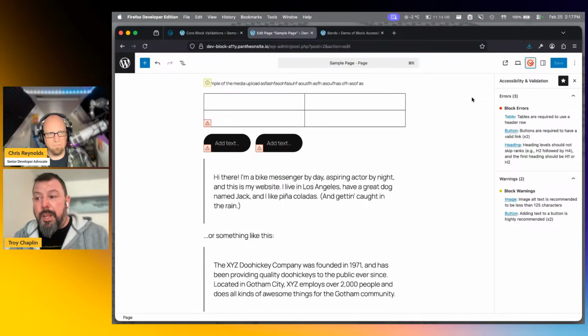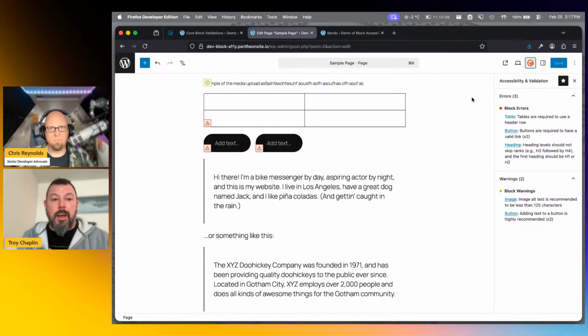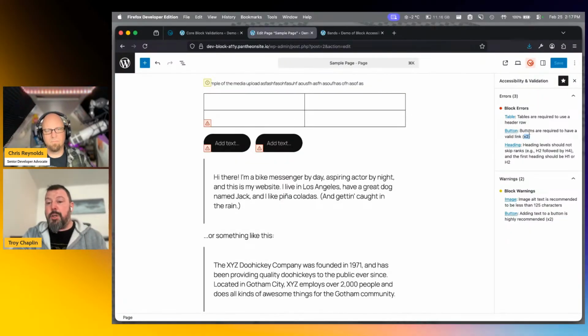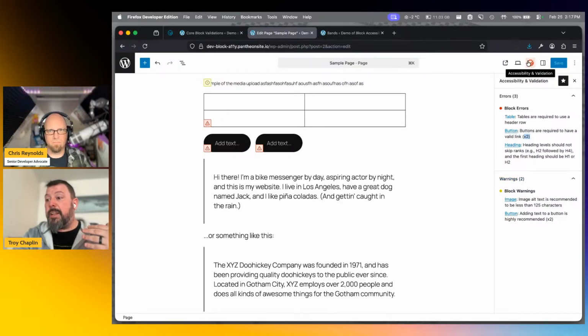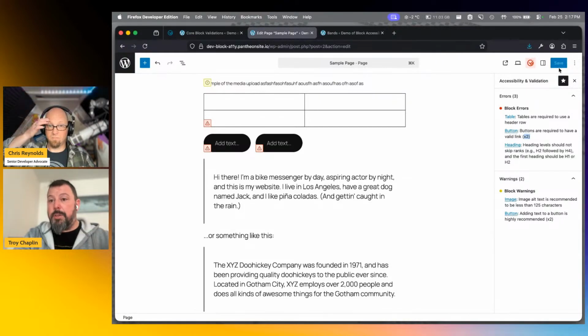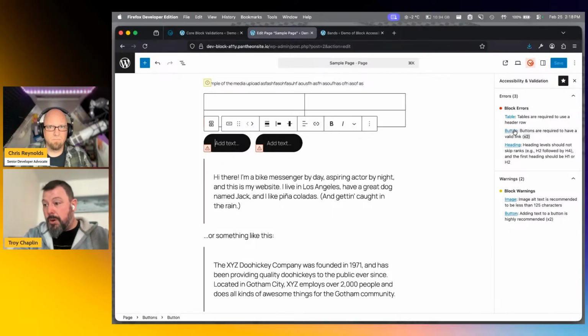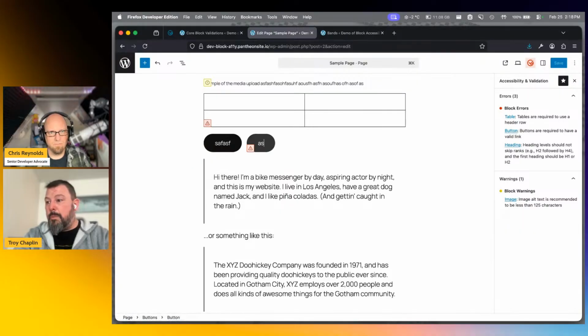So what I did here was put together this one sidebar to show everything in one shot. You get your tables, and it'll show you what the problem is with the table. It'll tell you how many there are, so I went back and added an incrementer there: 5 errors showing, and 2 errors for the heading. Then you separate it by warnings as well. You see this is highlighted in red to indicate that there are errors and you can't publish your page. Here you can click on each of these and it'll bring your cursor right to where you need to be to start fixing your issues.